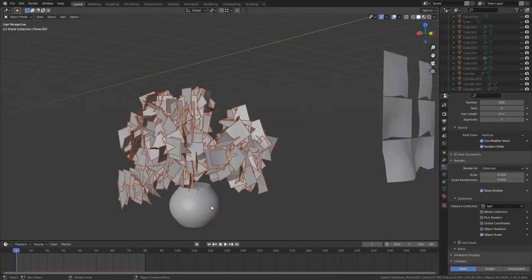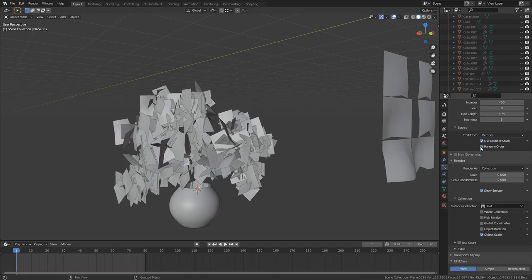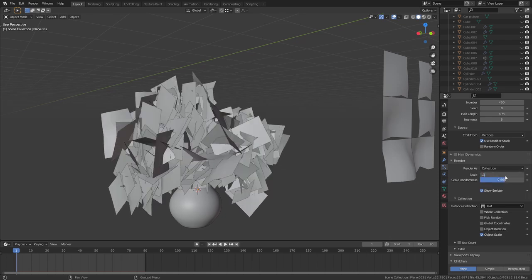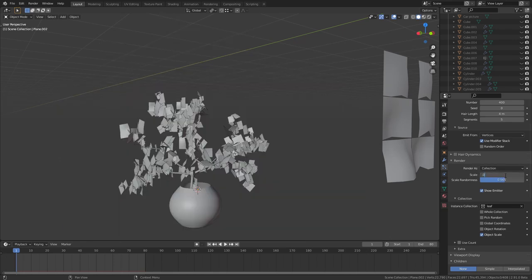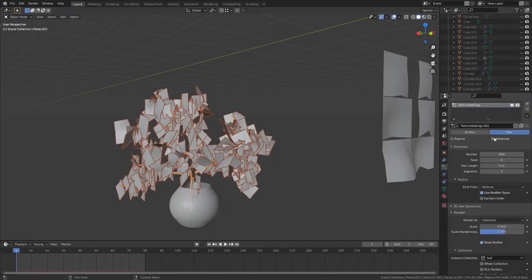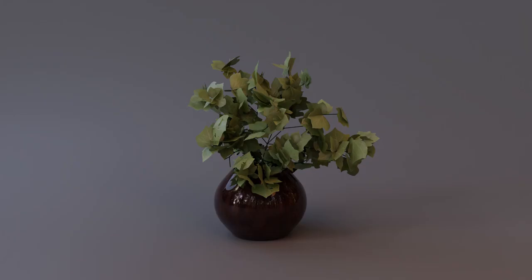If you enable the advanced checkbox, you can also enable rotation, and you can play with the random rotation on the leaves. I like to play with the rotation on the Z axis. Finally, mix the leaf material with the translucent shader, then give the stem of the plant a green material as well. If you've done all that right, you should have a pretty convincing looking houseplant and it takes 4 or 5 minutes.